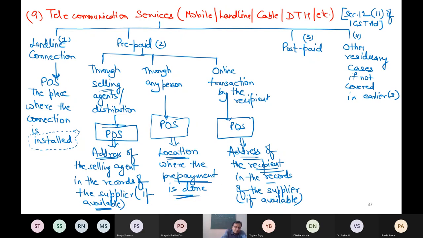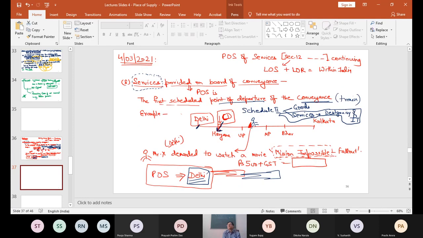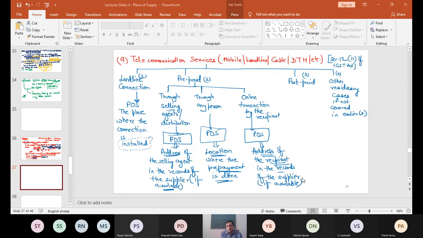Please raise your hand if till prepaid the concept or this chart is clear. Please raise your hand. Then I will proceed to the postpaid with the help of some examples also. Please raise your hand if the point is clear. Okay. Now next point. Let me show the same notepad now.